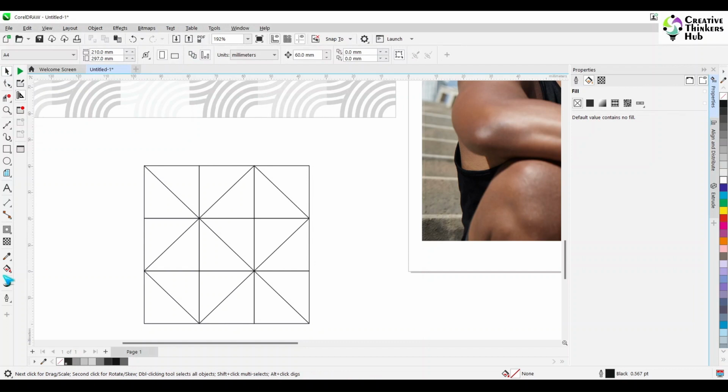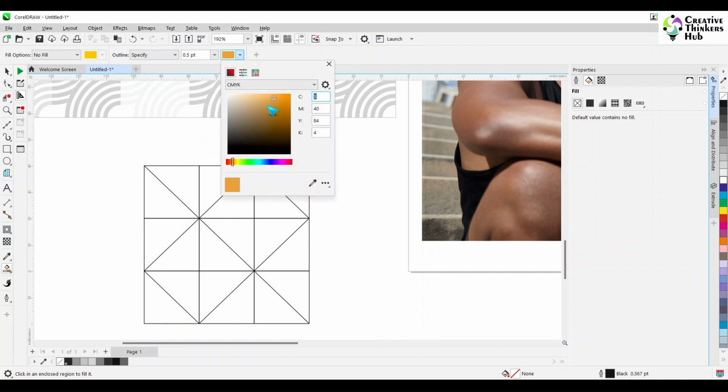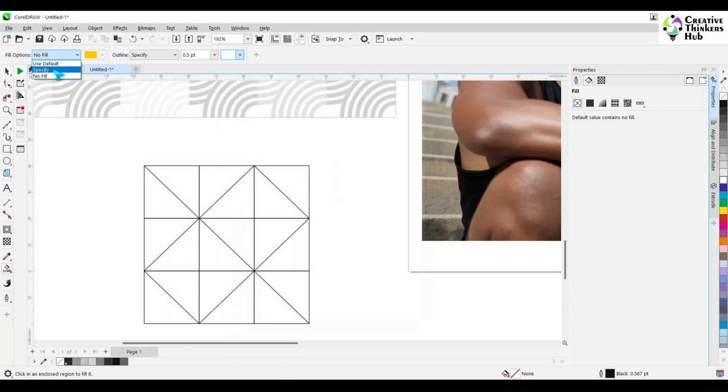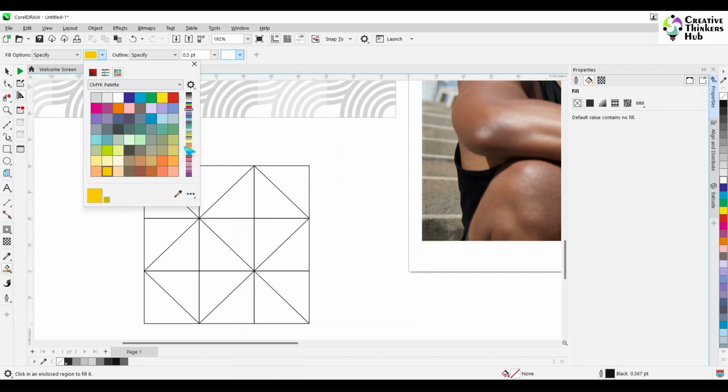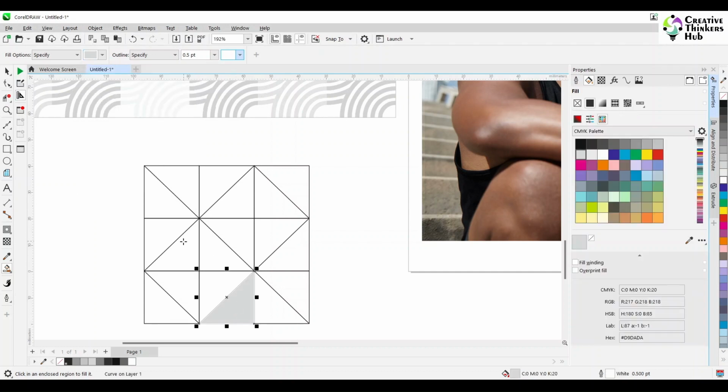Okay, now what I'll do, I'll come here, take my smart fill tool, and specify an outline. Hairline no, I wanted 0.5 and I want a white. So all this should be 0. Okay, give me a white outline, and in my fill again I specify, and let's start with one type of gray. I come into my CMYK palette and let's start with the lightest gray at 20 and just click on 4 or 5 arbitrary places, 1, 2, 3. Yeah, I think this much is good.